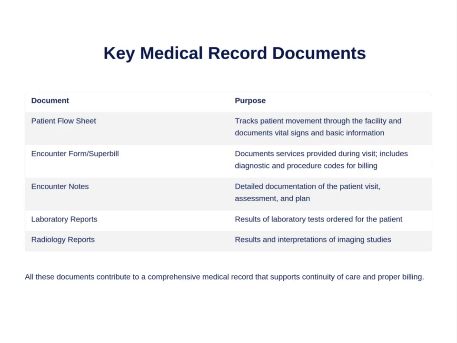Encounter notes are what typically the billers and coders get their information from for billing purposes, because it is usually a detailed account of the visit. It has the assessment and the care plan for the patient. So it's sometimes called a super bill as well, and it typically has those codes on them. Encounter notes, or encounter form, and super bill are the same thing.